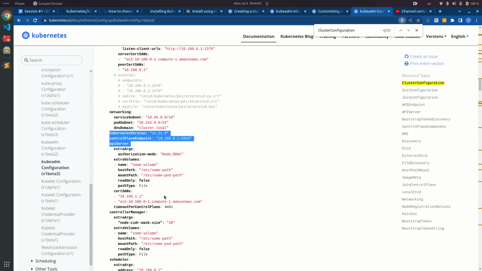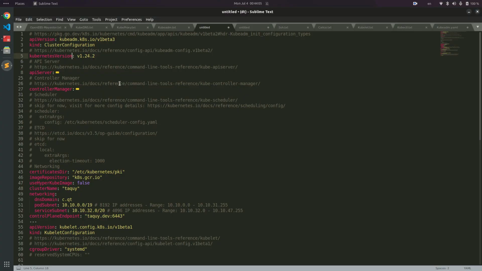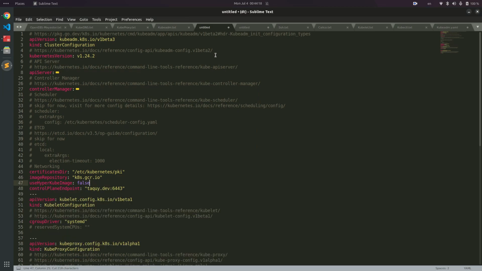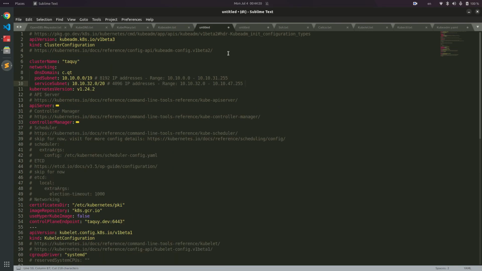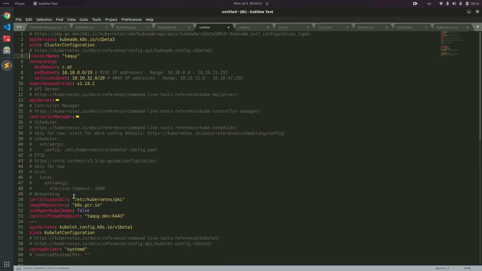About the API server, let's take a look again just to be sure. So you know that we have the networking part here. You know what? Let me just put it at the top. I think it would be helpful to put it at the top. Yeah. So we have custom name and we have the control plane endpoint and things like that.